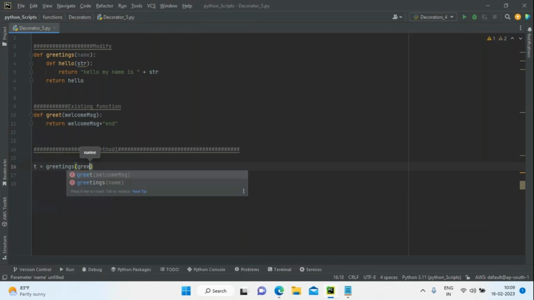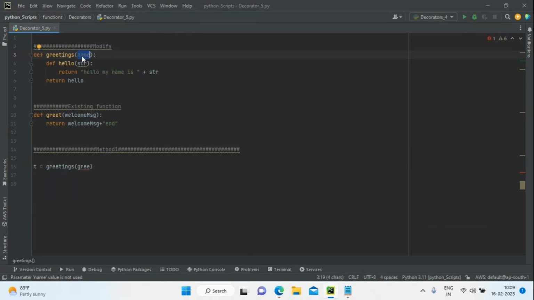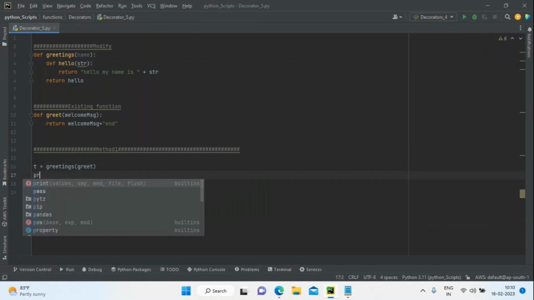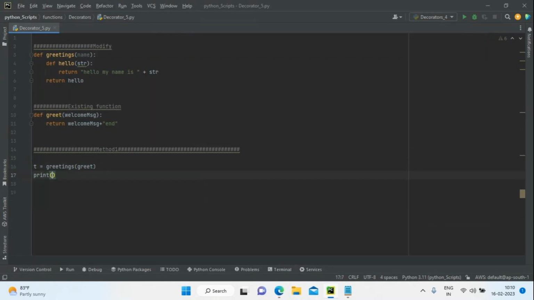No need to pass greet as a function call, because here you have to pass only the function. Just pass greet, and then print of t.